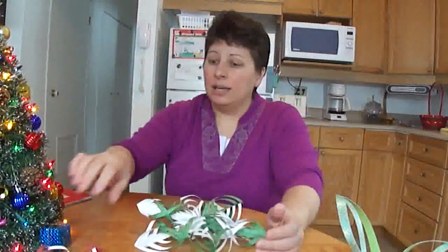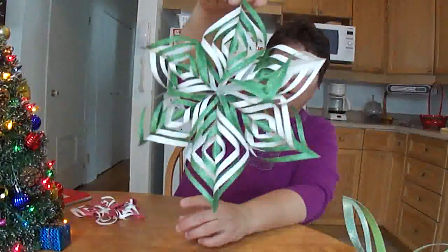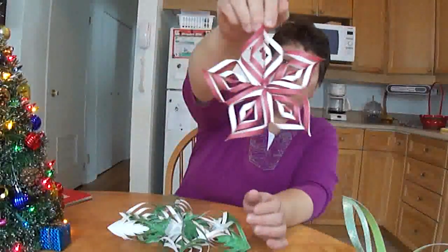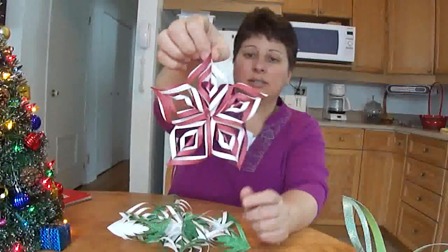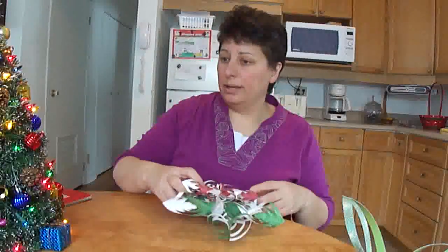So I'll be putting that video up today, and I also have been making these other lacy stars, or snowflakes. I'm not quite sure if they have an actual name. Many of you probably made these in school, but here's a green and white one. And here's an ornament-sized one. This one only has 5 points instead of 6. And I also made a very large white one that's hanging in the living room, and you'll see that one in the video. So I'll probably post this other star video tomorrow, I think. So that's what I've been up to.